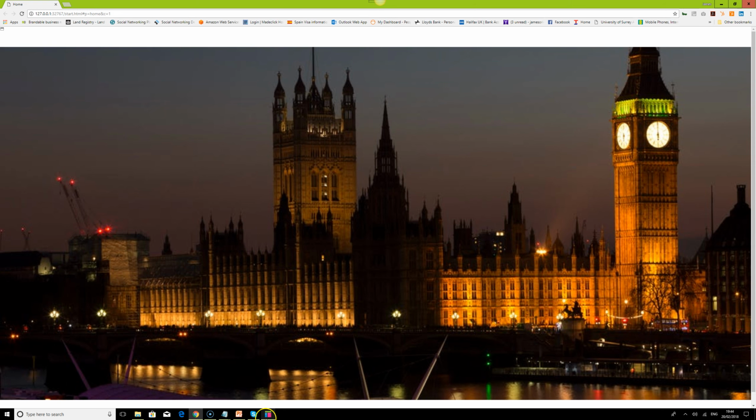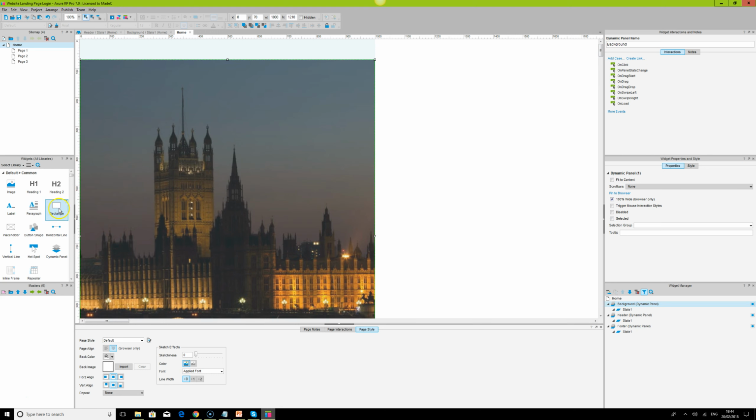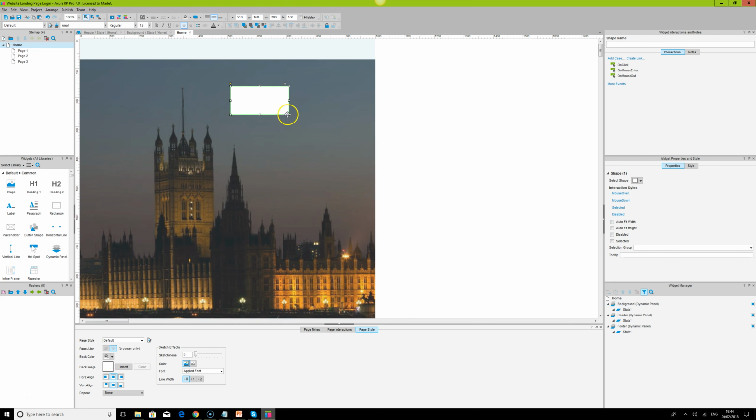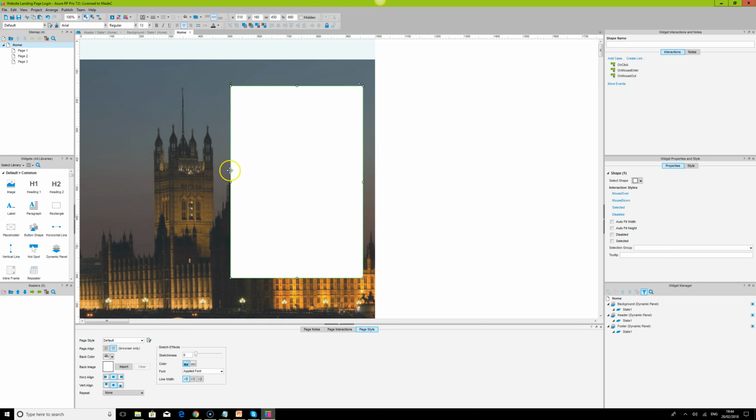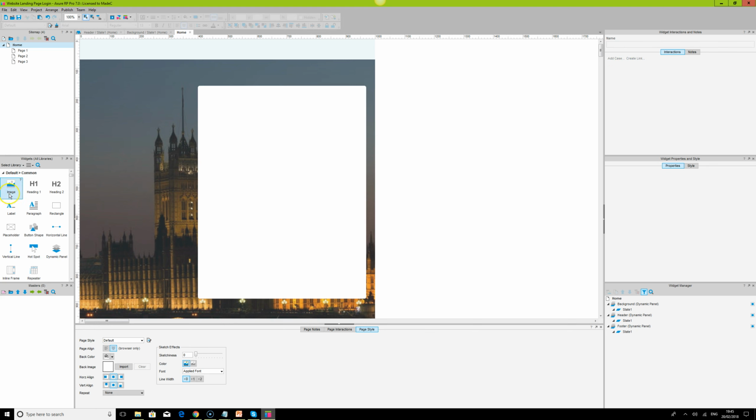So what we need to do next is add our login form on this page, and I'll just get another rectangle widget, and we will give it a bit of space. So let's make this. Alright, so we have this, and let's give this a corner radius, remove the border as well, change the text to Roboto, and we can start to design our login form.